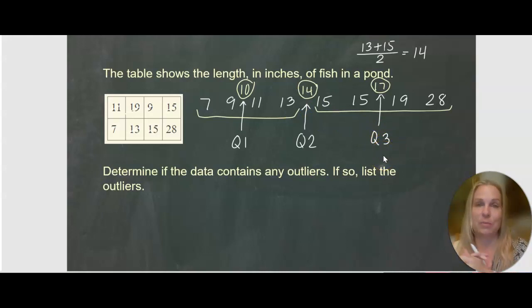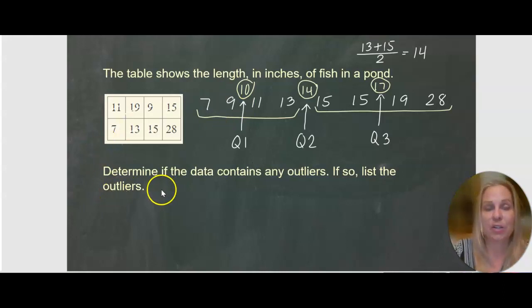Okay, so that's step number one, is to find your Q1, Q2, and Q3 ranges. Really, you only need Q1 and Q3, but you have to find Q2 first. Okay, now we're going to find the IQR. The IQR tells us how much distance there is between Q1 and Q3, right? If we were to draw a box plot like in the last lesson, it would be the length of our box. Not the lines that go out the side, but just the box.